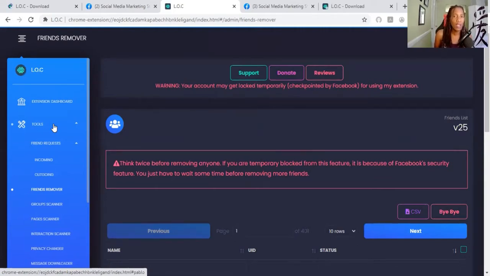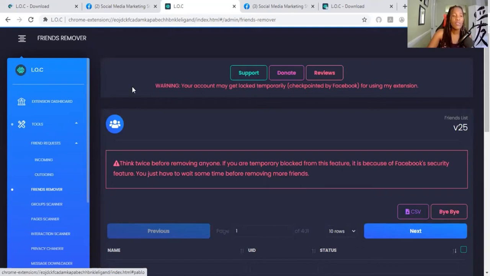So if you see you have a lot of people that are maybe engaging, but not a lot of people that are opting into things, then you want to periodically change this. And that varies from person to person. Some people do it weekly, some people do it monthly, some people do it quarterly. So it's really up to you depending on how you use it and how often you need to use it.